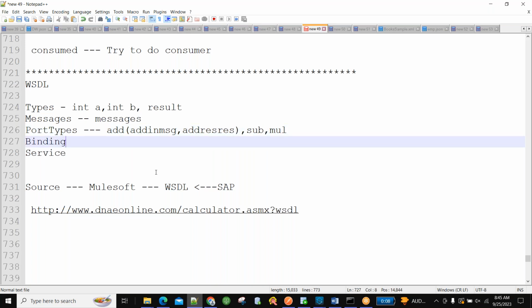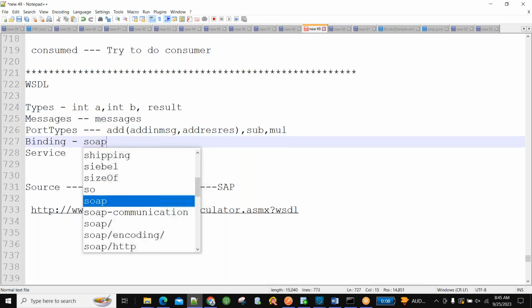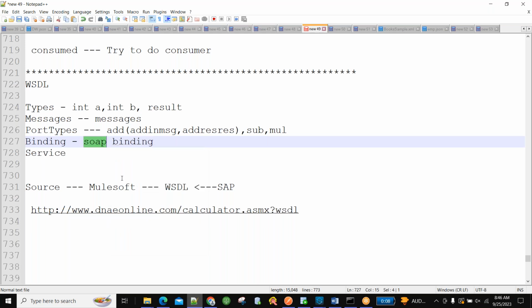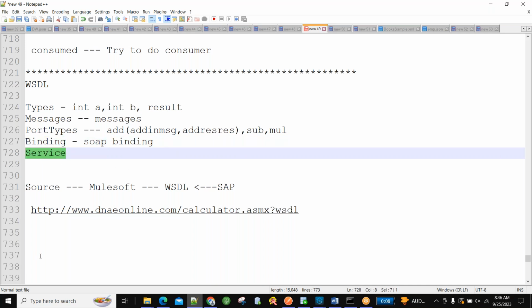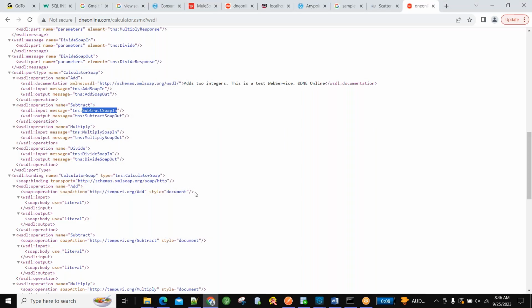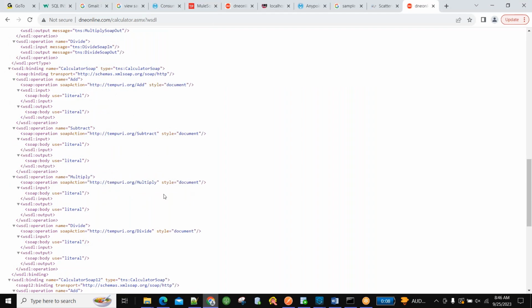The binding is nothing but SOAP, as I said. SOAP binding information is nothing but communication between you and me. English is a protocol. In the same way, for them to communicate with those elements through the browser, SOAP acts like a communication protocol. Which version we are using, all that will be contained in the binding. And service is where exactly the service is running, that you can see.